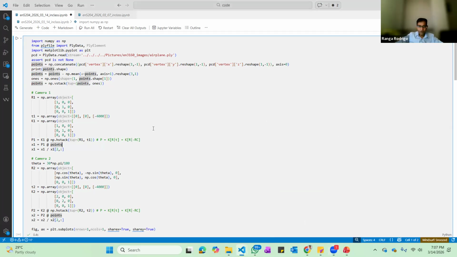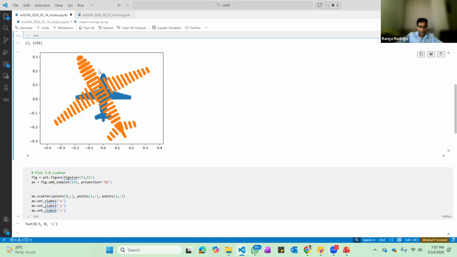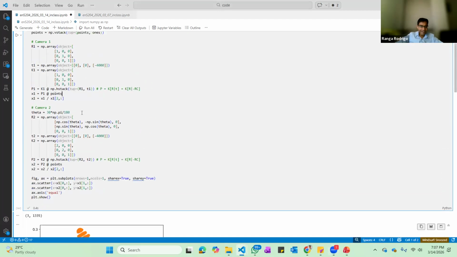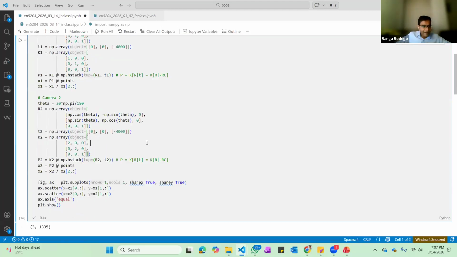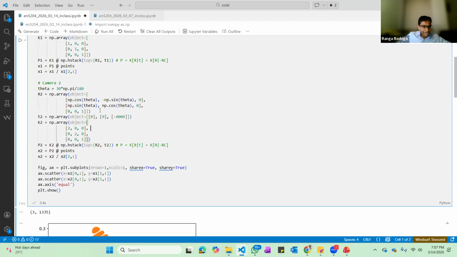Okay, then. Let's move forward. I hope you can realize that by changing this angle, you are actually affecting the rotation matrix only. You can see R2. If you say 60, it will rotate more.